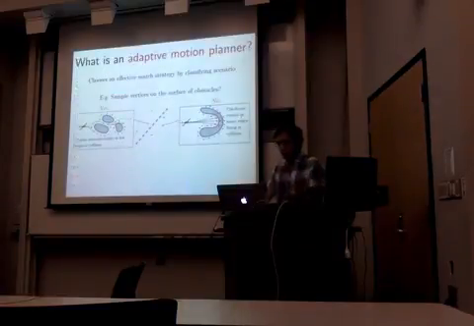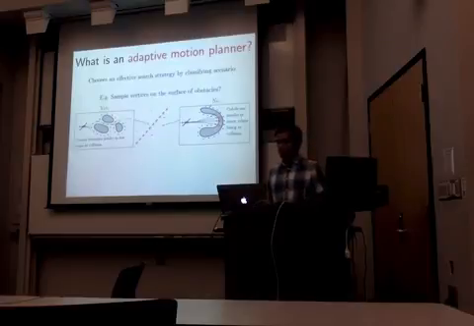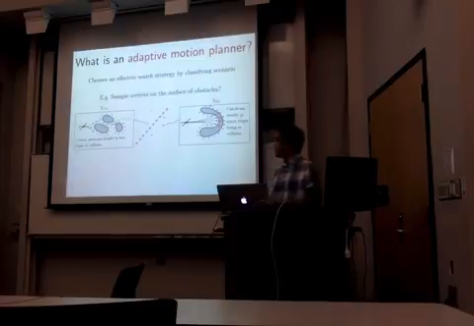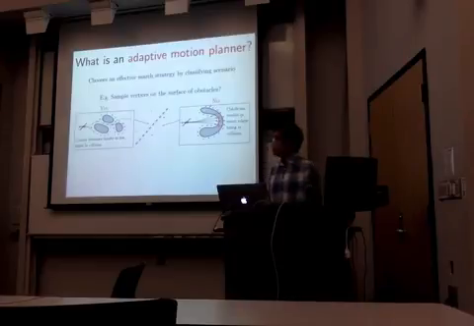So what do we mean in this context by an adaptive motion planner? An adaptive motion planning system effectively chooses a search technique by classifying whether a scenario is amenable to a particular strategy or not. For example, consider the search strategy of creating a search graph on the surface of obstacles. In an environment with convex obstacles, this is an effective strategy, as the search graph bends around the obstacles. However, in an environment with non-convex obstacles, such as cul-de-sacs, this strategy will result in a large amount of wasted collision checking. An adaptive motion planner in this context will learn a classifier between these two scenarios to decide whether to use a strategy or not.